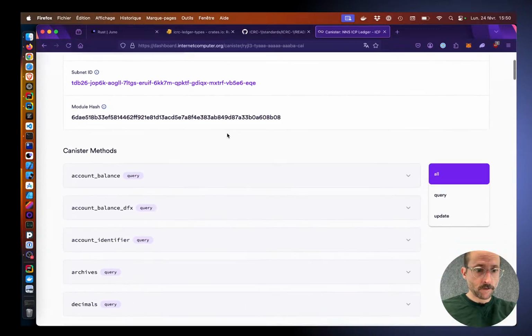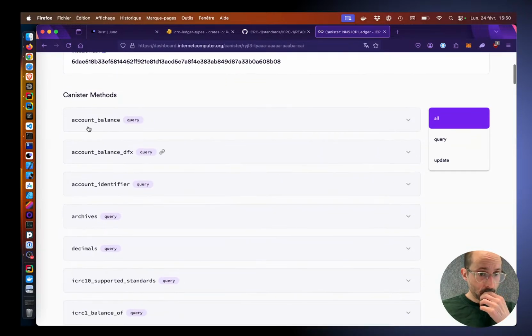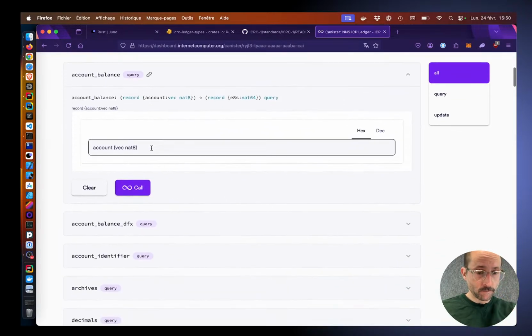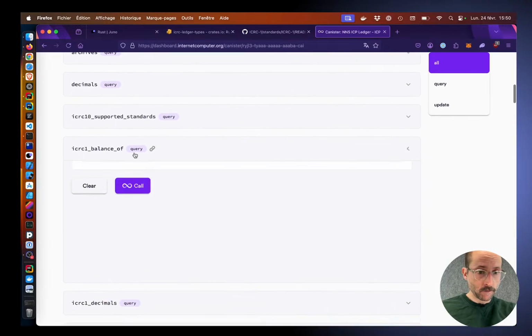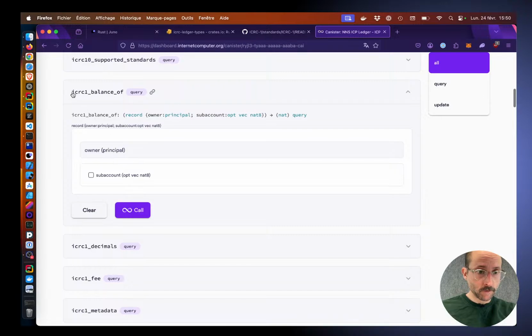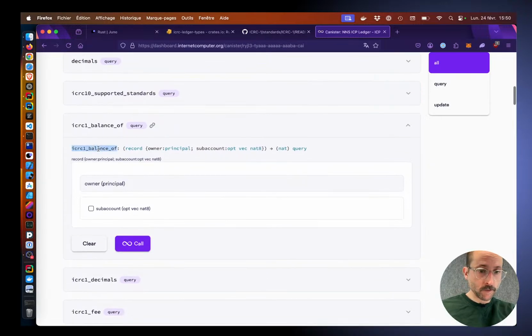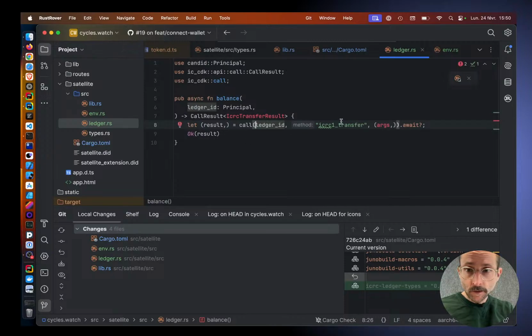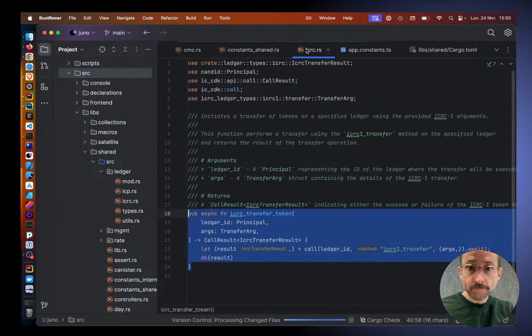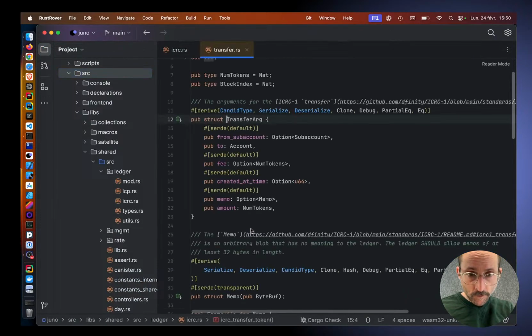So yeah, that's good. This canister should have, like, there is account balance. There is ICRC1 balance of. That's interesting. Okay, we can try that one. So what we're gonna do is call this balance of, and for argument, what do I have here? We use transfer arg.